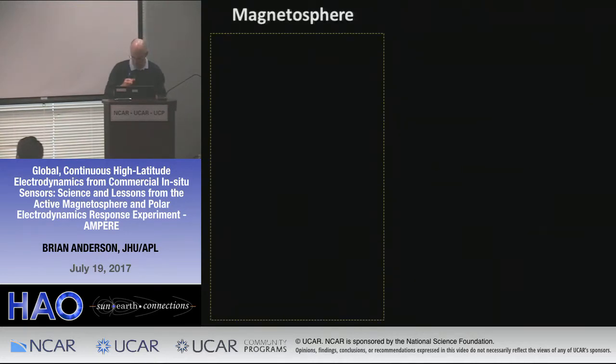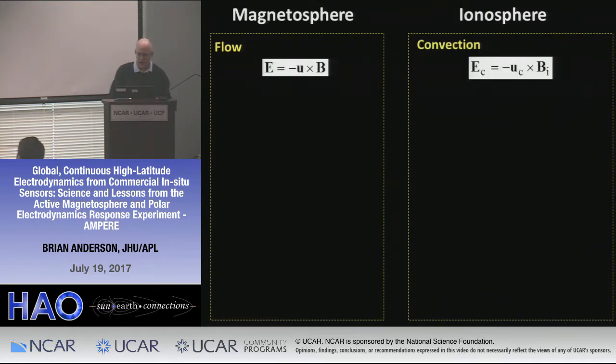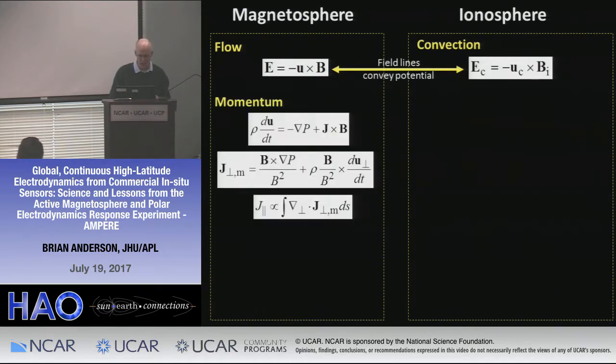So let's talk about fundamental quantities. This is my box model of the magnetosphere and the ionosphere that helps me organize some of these things. First of all, there's flows, which is related to electric fields in the magnetosphere that way, and it's related to convection in the ionosphere that way. And those two are linked by the field lines, which are nominally equipotentials, unless you're an aurora fan, like Bill Lotko is an aurora fan, and then you object, and you say, wait a minute, that isn't always true. But for the purposes of my box model, it's true.